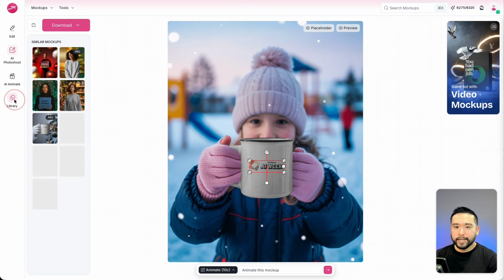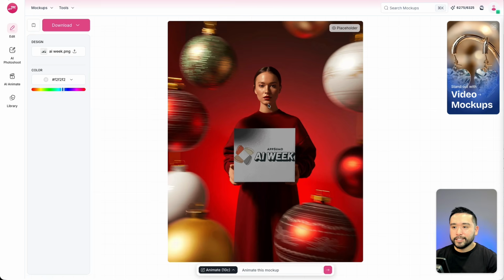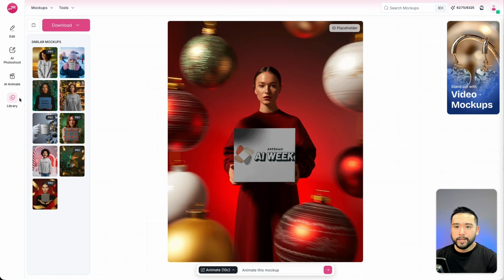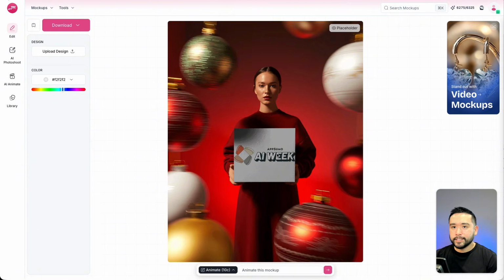But it's funny because when I clicked on library and selected a different image here, okay, now it actually is transferred here. So I think there was an issue earlier when I picked a different library image. The logo, for whatever reason, didn't transfer over, but it is transferring over right now, which is good.